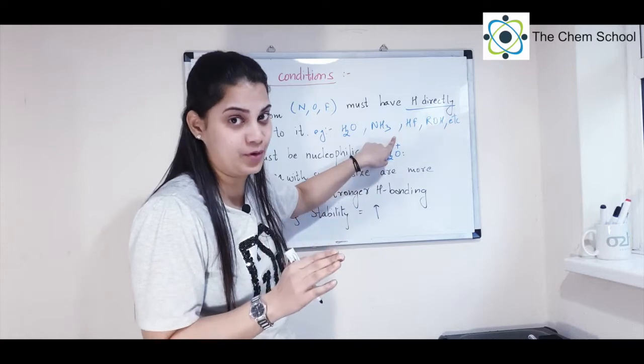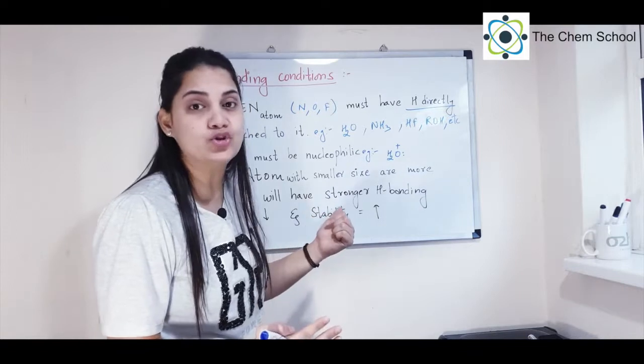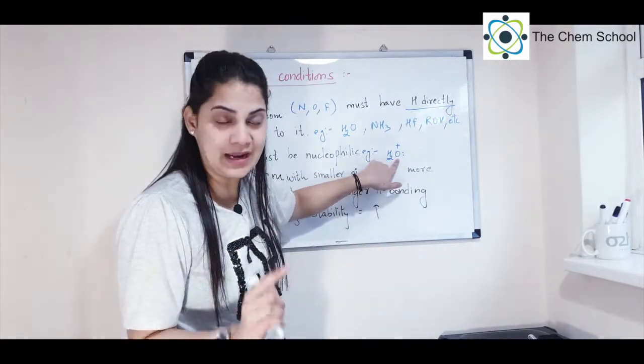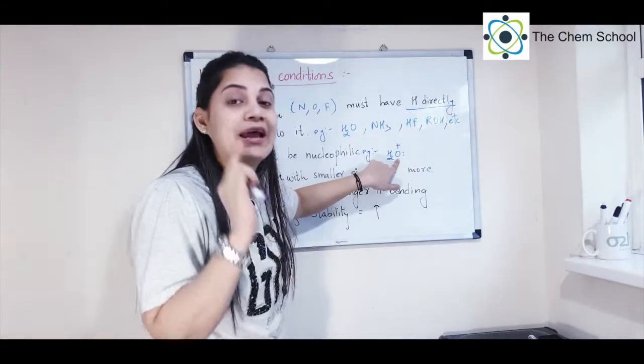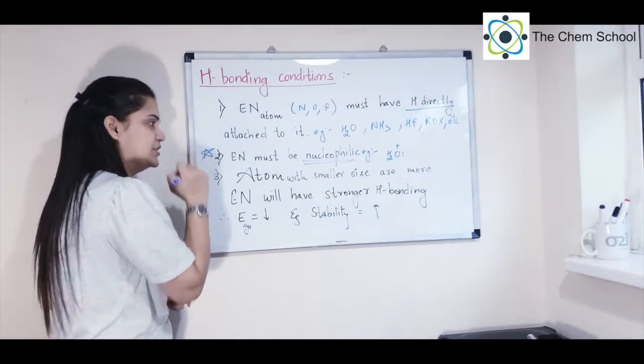This is again very important. Okay, similarly, if you have alcohol, oxygen with a plus charge, again this will not show hydrogen bonding. Why? Because this oxygen is now electrophilic. Correct? So remember that the electronegative atom that we are talking about, that is NOF, it must be nucleophilic. This is a very, very important condition.